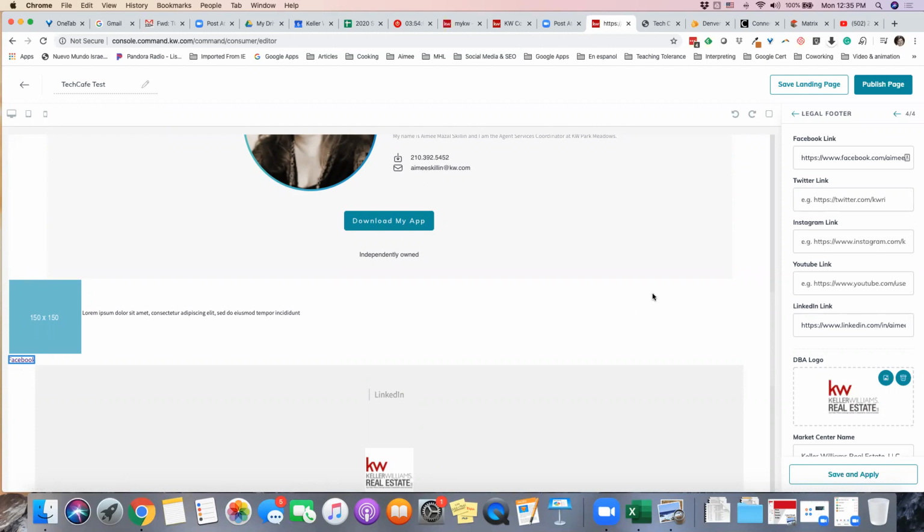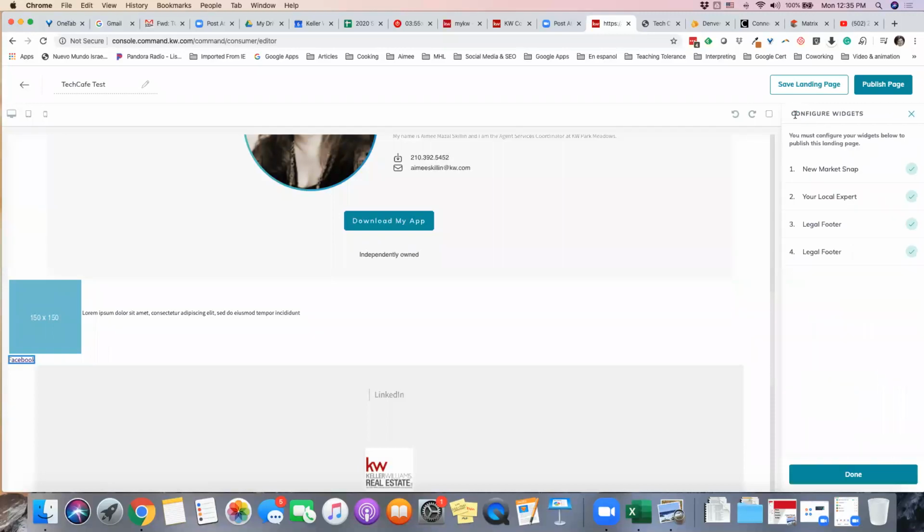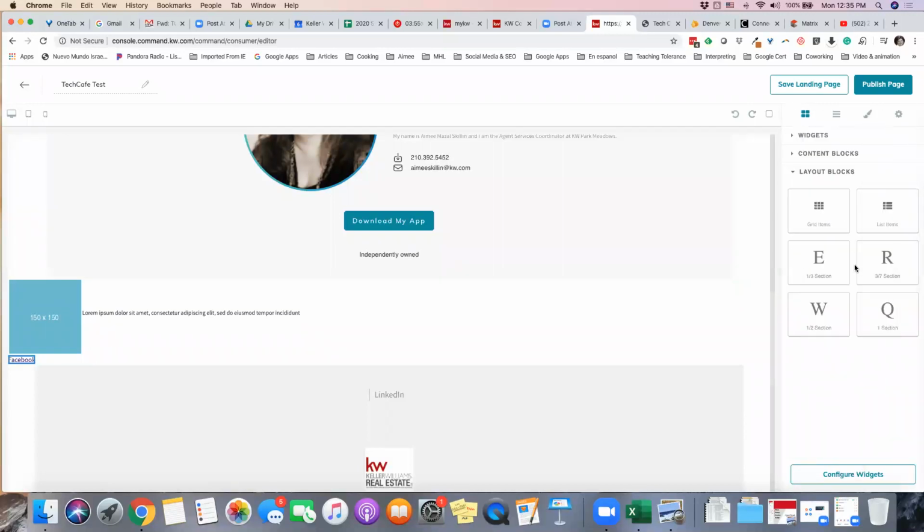Huh. I would stay away from these sections. And here's why. Because earlier when I did this, it did something completely different. It behaved completely different, which tells me that these layout blocks are still a work in progress. And that's just my 2 cents about this. I don't know what you guys think.